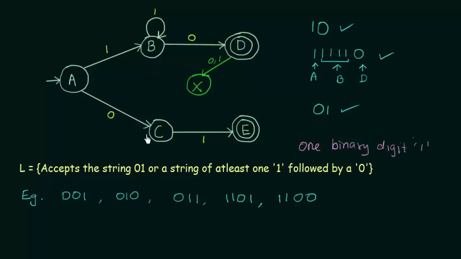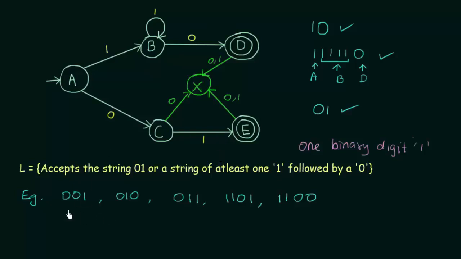Now let's come here. A is already complete, and C on getting input 1 goes to state E, but on getting input 0, it does not have a place to go, so we will send it to the dead state. And state E, what happens to state E? State E also does not have a place to go even if it gets input 0 or 1, so we will send state E also to the dead state, either 0 or 1.